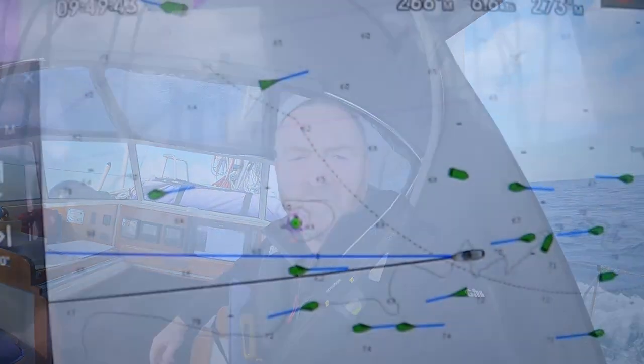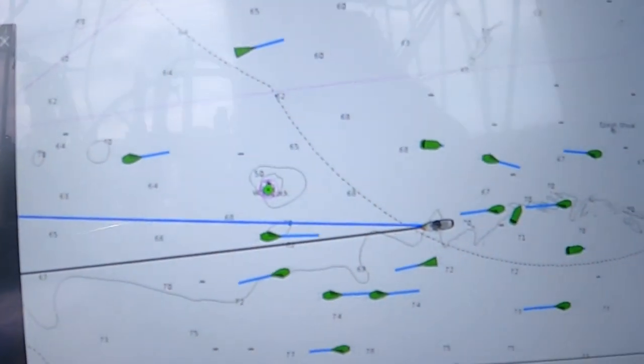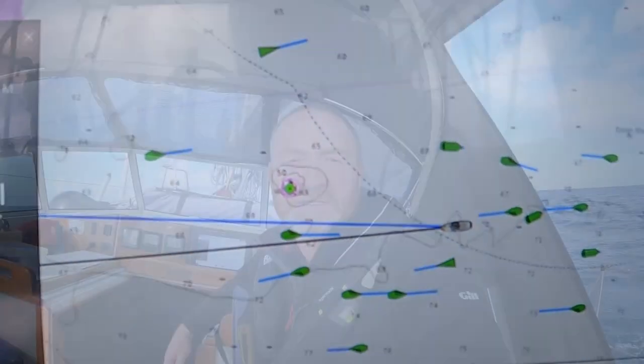Sailing pretty well, 6.5 knots. There's a lot of traffic around us, mostly leisure boats as well. On the display there, all the little oval shaped boats are sailing yachts, because that's how they show up, as little ovals, little egg shapes, whatever you want to call them. So there's a lot of them all heading to Scilly at the same time as us.